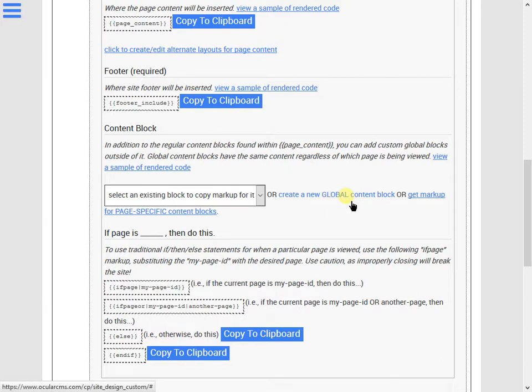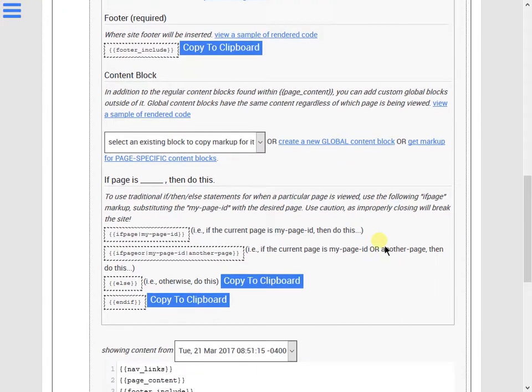An example of a global content block might be a slideshow window that would show up on every single page, or a call to action form, something that's going to show up consistently everywhere. Or get markup for page specific content blocks, meaning you only want this block to be in your template, but on each and every page, the content within that block will be unique to each page. Hope that makes sense for you.